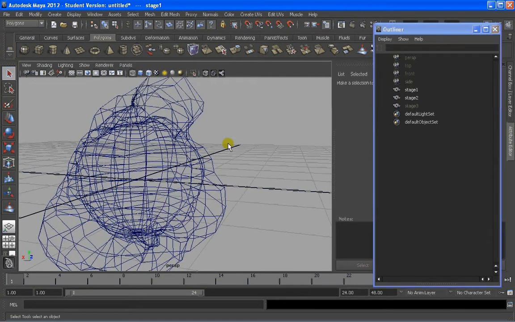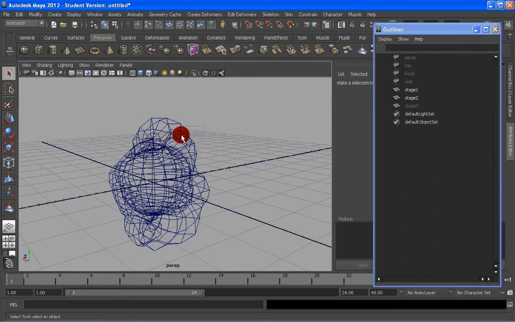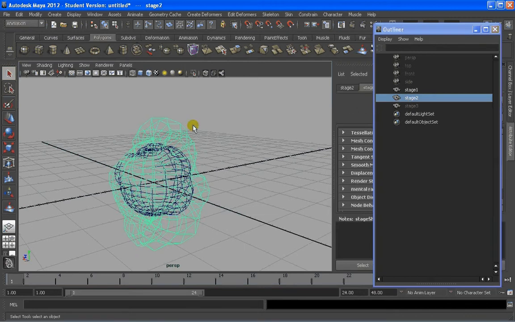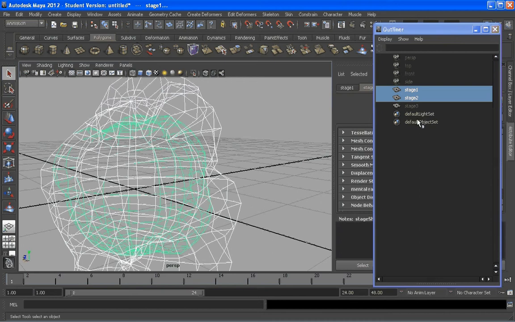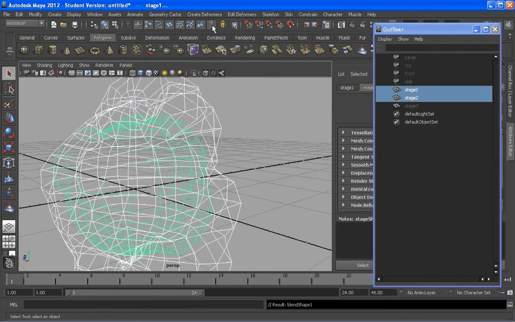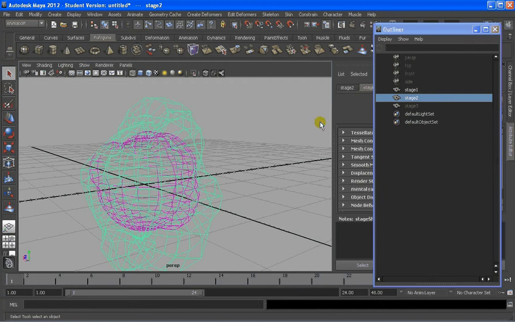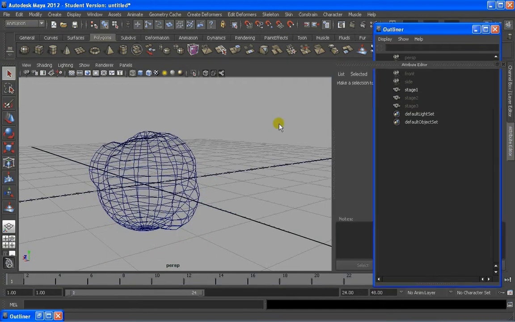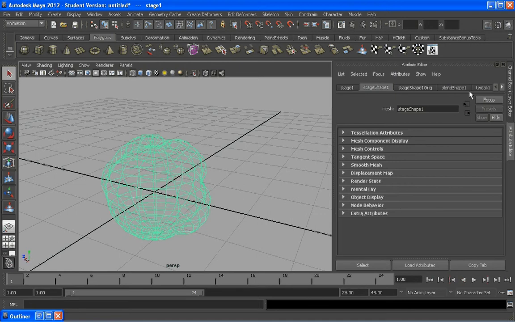So how do we do a blend shape? We have to go to animation. I'm going to select the old guy, or the stage 2, or the future stage, or you may call it, and Shift stage 1. You can select here, you can select in that window, and we go to create deformers, blend shape. Got it. Seems like nothing has happened. We can always select, we should select the stage 2, Ctrl H and hide it. And if we select the stage 1, a new tab has appeared in the attribute editor, which is called blend shape. And here it is.